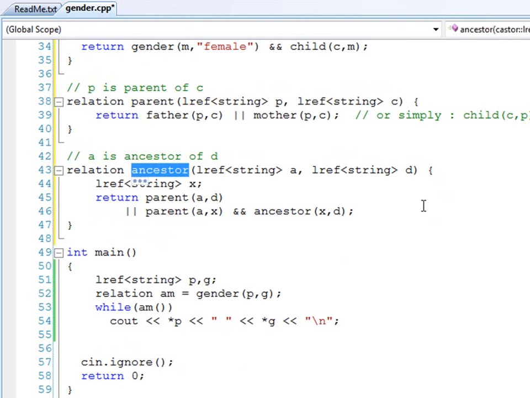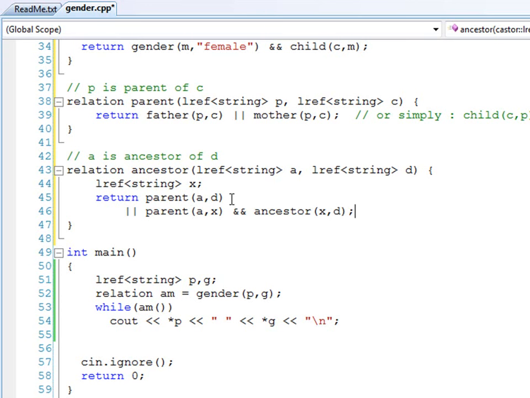The goal here is to demonstrate recursion. A parent-child relationship is a direct relationship, whereas in an ancestor relationship, there could be multiple levels in between an ancestor and a descendant. So therefore, in order to step through the family tree, we are using recursion.